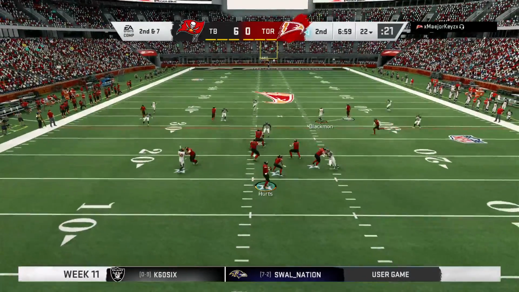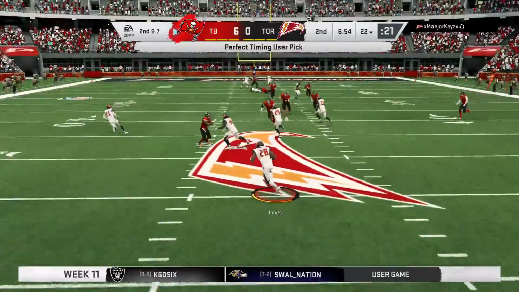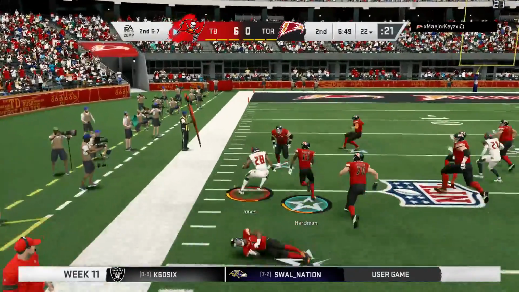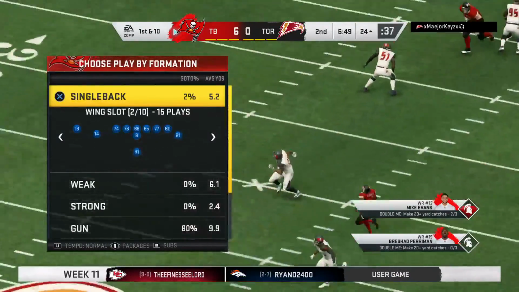Now, here's a 2nd and 7. He sets to fire deep into double coverage, and it's intercepted. Picked up by Josh Jones. And a super return as he gets us all the way down inside the 25-yard line.